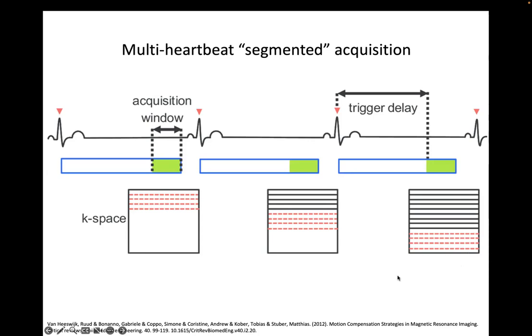Now, most of the time you can't do it in groups of 3, because you can't get enough Fourier data just with these 12 acquisitions. You need maybe 64 or 32 acquisitions. So you're going to need more heartbeats, right? And oftentimes, as we saw with those really nice pictures, it takes, say, 12 heartbeats, and you can build up enough k-space data over 12 beats to get a really nice picture. Now, we do this same process for every other window here as well, and we do that all at the same time. So we get a movie of the whole heartbeat.